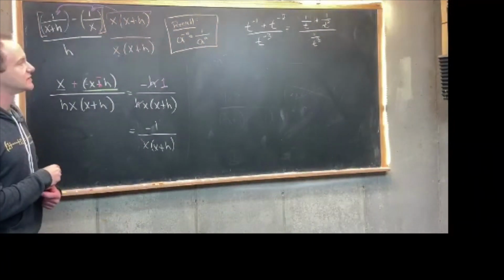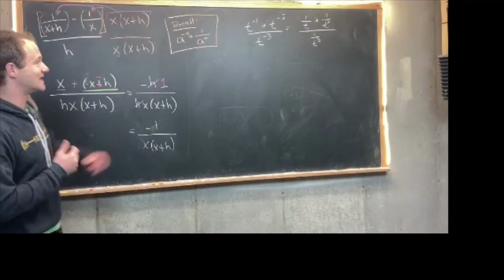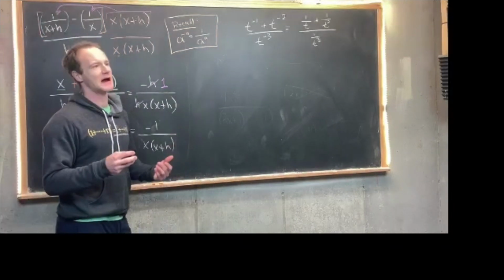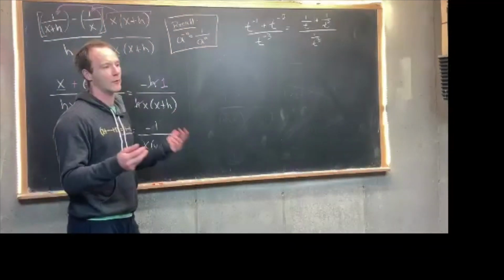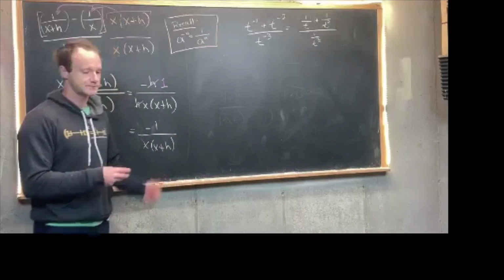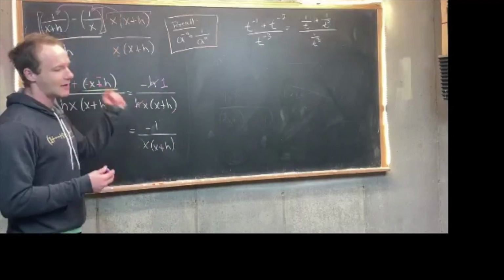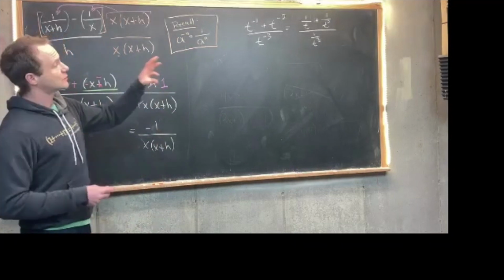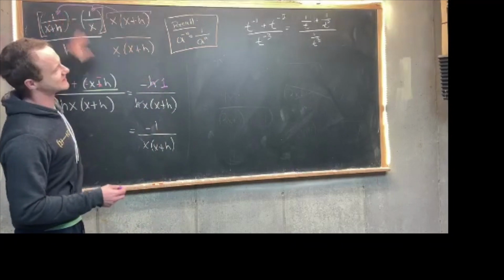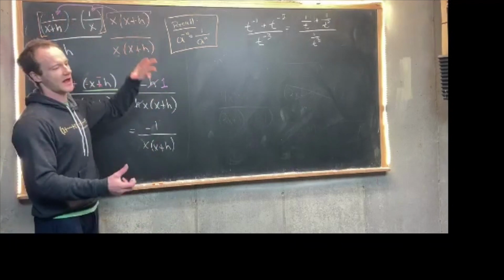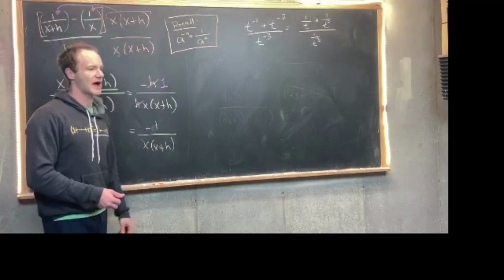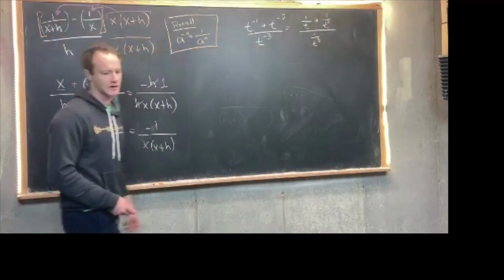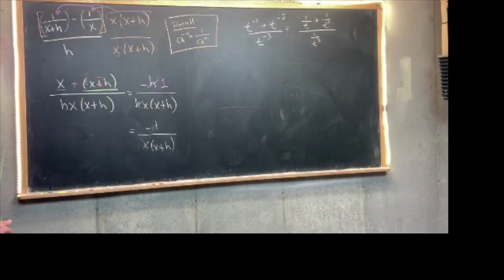Now what I want to do is take the same strategy that I did for this first problem. Notice if we have t to the minus 1, we write the minus 1, but if we have t to the 1, we don't write the 1. So that kind of gets gobbled up in our notation. Okay, so we've got the same kind of setup that we did in this example. We've got this complex combination of rational expressions. We've got a sum of two fractions in the numerator, and then we've also got a fraction in the denominator.